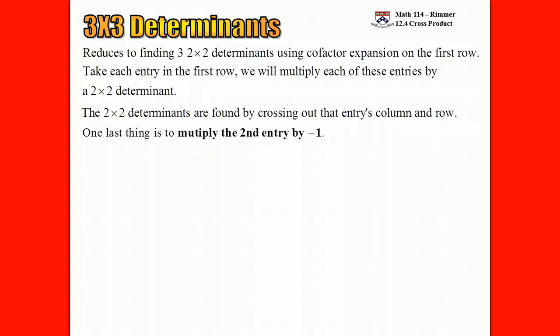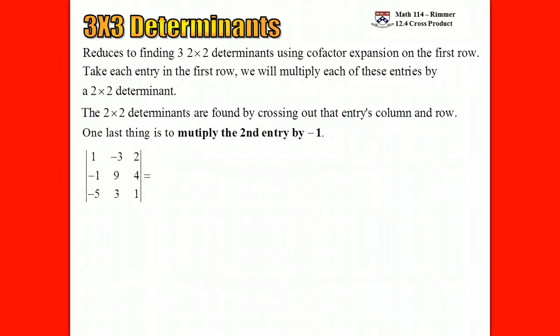You really need to see it done. This is the recipe, but you really need to see it done. And the explanation as to why this -1 comes in, I can't tell you until I develop a bunch of linear algebra, and that doesn't come until Math 240. But there's a -1 that needs to be factored in.